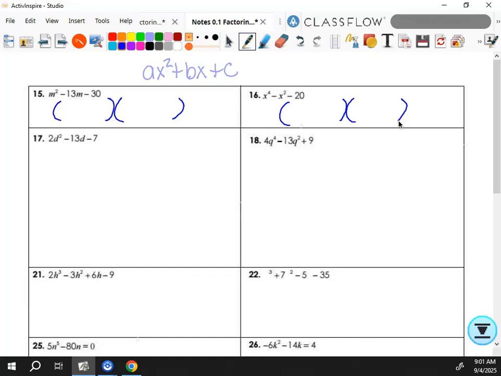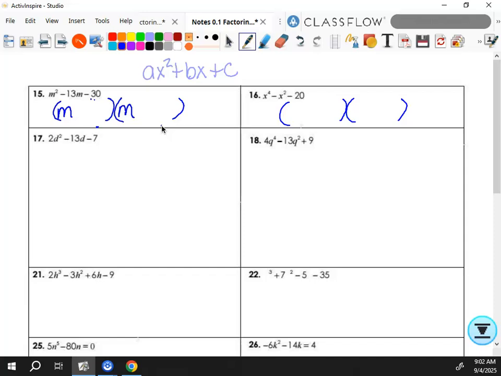Okay. So here, if this is m squared, I know this is going to be m and m. Here are some other thoughts that you can have before you start worrying about numbers, because the numbers are what can mess you up here. If c is negative, you get this number by multiplying these 2 things together, right? So if this is negative, that means the signs inside of here have to be opposite. That's the only way you're going to get a negative, right? If it's positive, it's either positive, positive, or negative, negative.